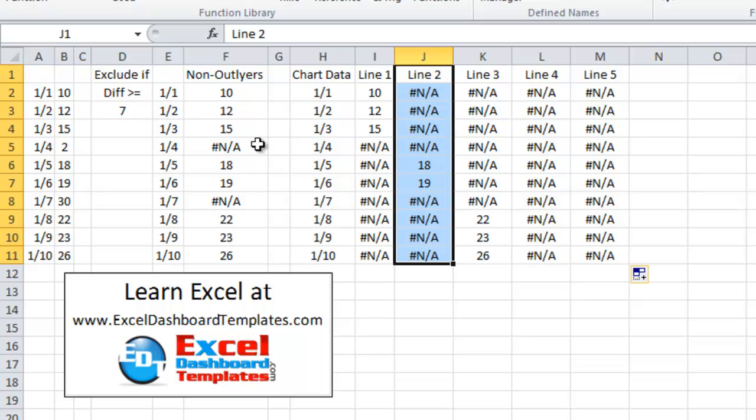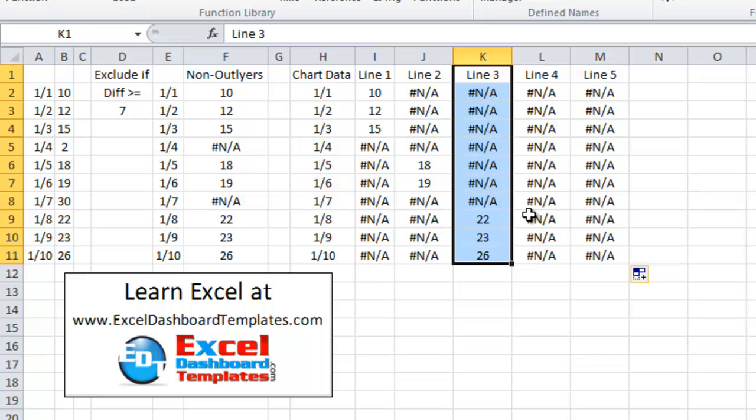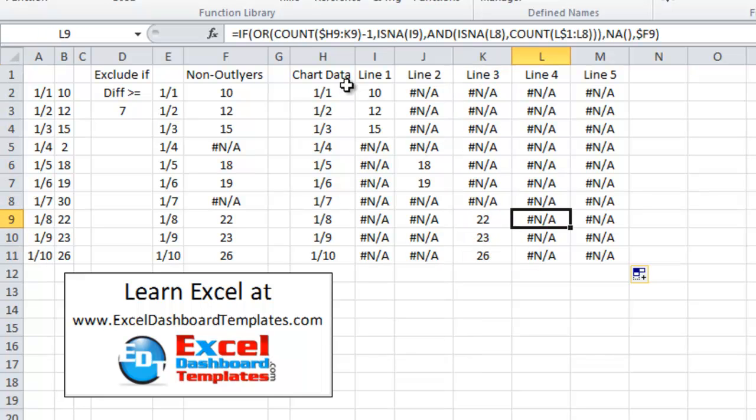Here it's looking over at F2 and it is already a not applicable. Then it's going to go down here and check and say, well, to the left we have not applicable, we're not applicable in F2, we don't have any other line segments above us, so let's go ahead and find that value. And it just works beautifully, I think. Anyway, kind of a simple formula, but it's creating our line segments.